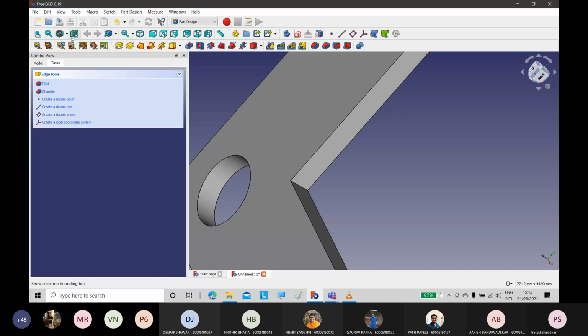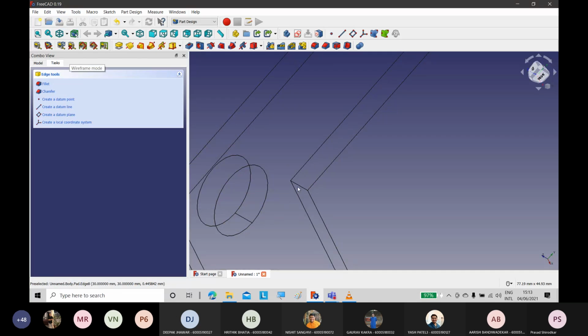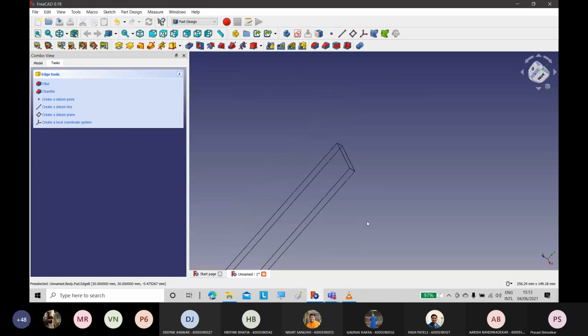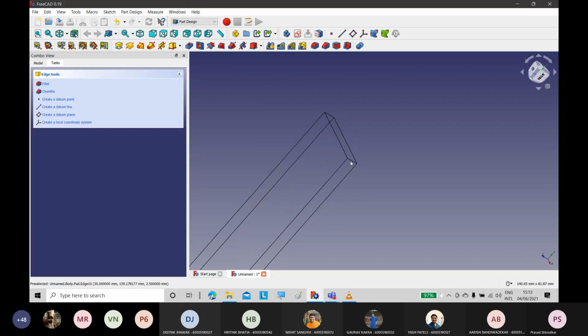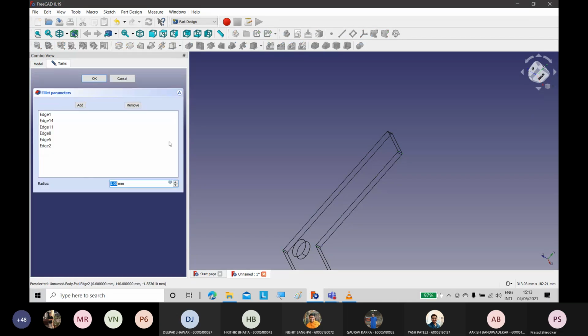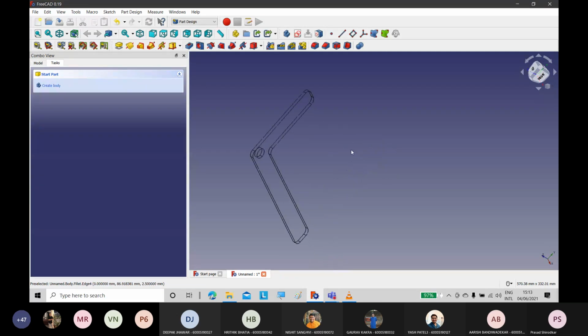I will just change this to wireframe so that it is easier for me to select. Go and do the fillet option. You can do it from here or here also, and change it to 8 millimeters. Click OK.